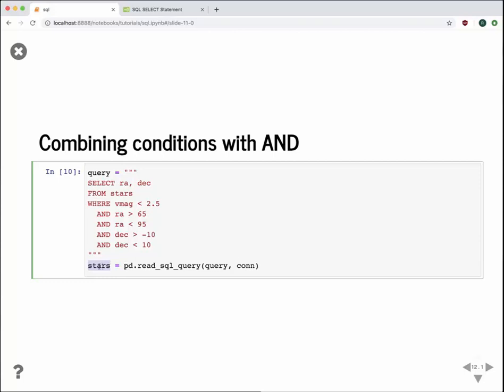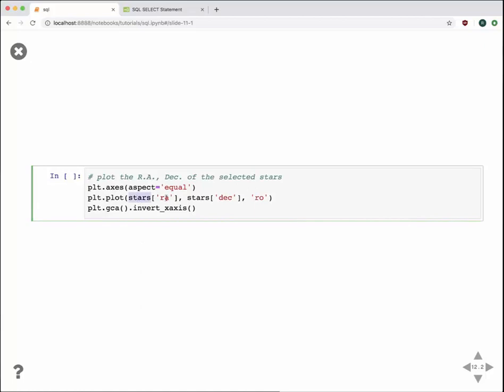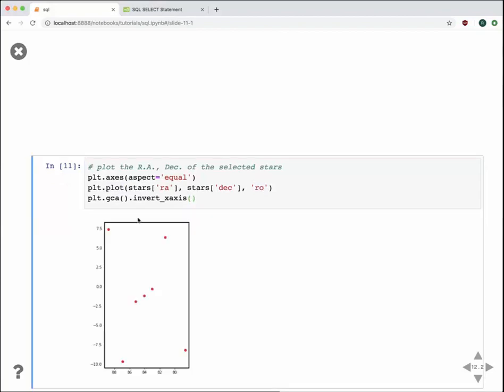But let's do something with these data. These are now stored in an object that, again, is a data frame in pandas, but it's very similar to a structured array. At least we can use it similar to a structured array. So what we can do is take the RA column and the dec column, and plot that as red circles and see what we get. And this is what we get. This might be a familiar shape to you. There are 3 stars like here, one up here, one up here. That's Orion's belt. So we did a query that selected just the brightest stars in Orion.